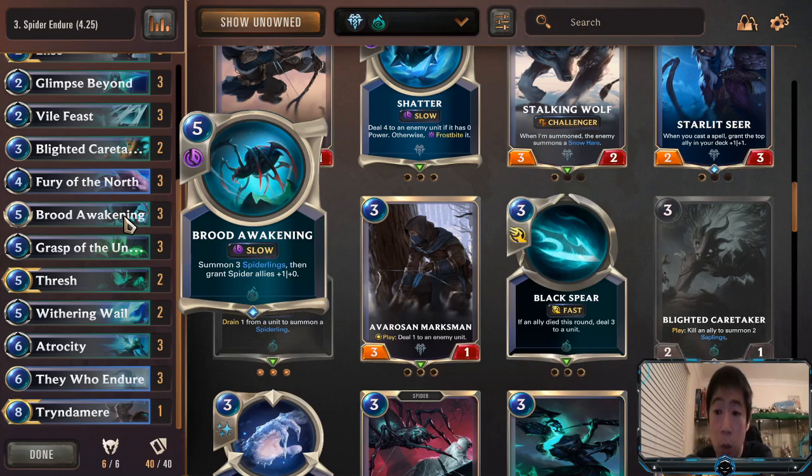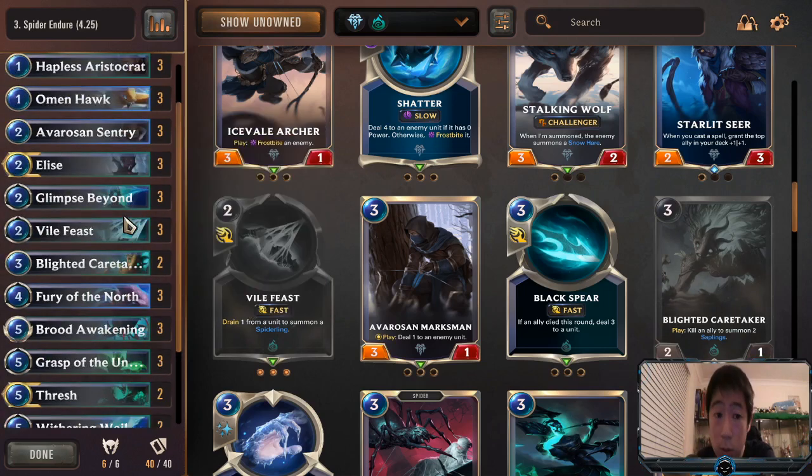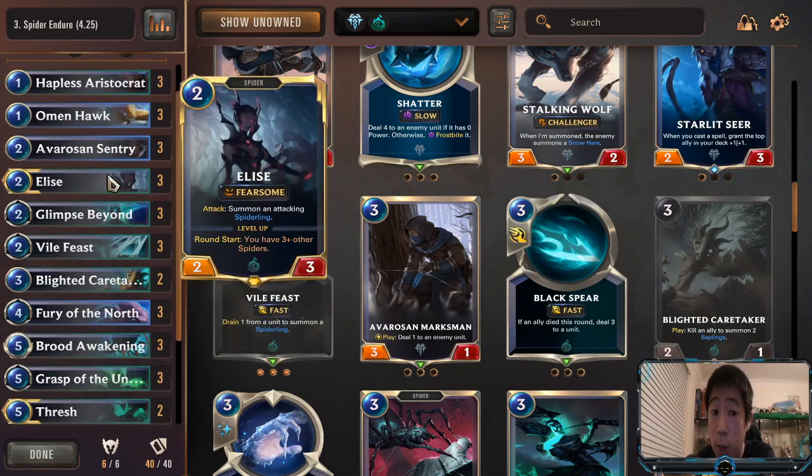This is a slow spell. When you use this, you can summon 3 Spiderlings, and every Spiderling on your board will get +1/+0, so +1 to the attack. And again, this is a really good card. Try and chain it in with Elise, because you can level her up.